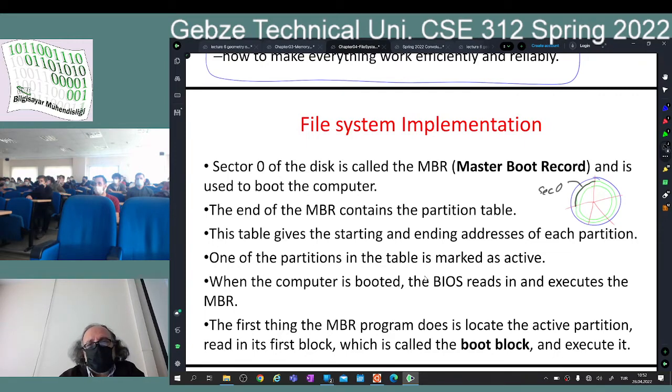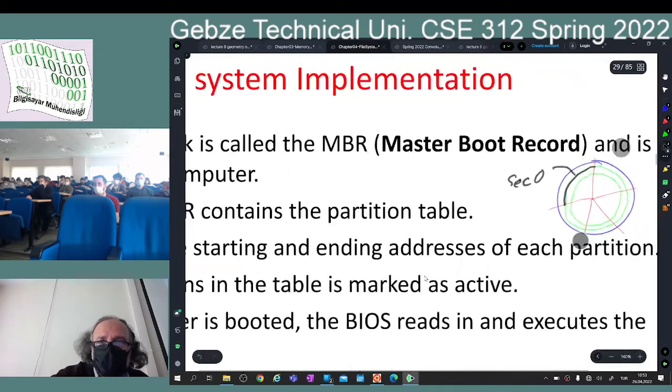When you boot your computer, your BIOS reads this master boot record, and whatever it reads becomes your operating system, temporary operating system or permanent operating system. So your operating system is in here.